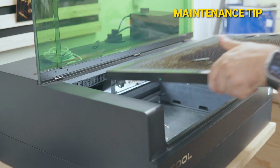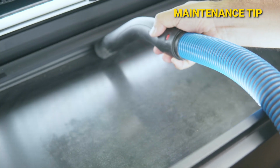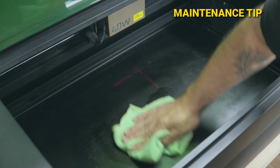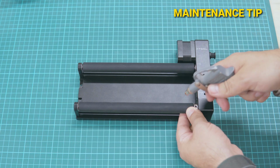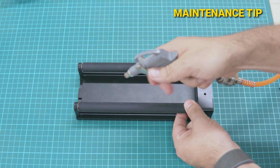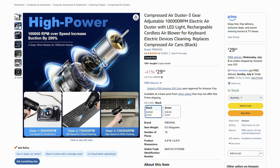Quick maintenance tip: keep your setup clean. Even a little bit of dust or debris can mess with the engraving quality, especially on something like a tumbler where precision really matters. For the RA2 rollers, I usually hit them with some air from the compressor. If you don't have one, no worries, a can of compressed air works too, or one of those little electric dust blowers that are everywhere now.